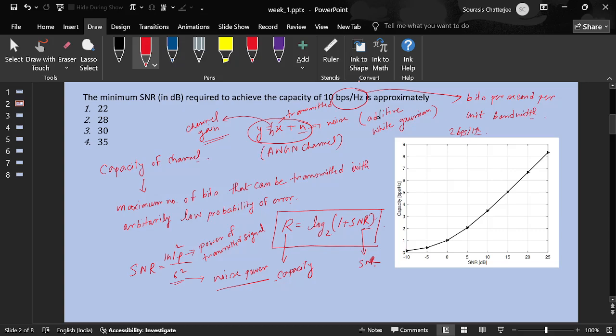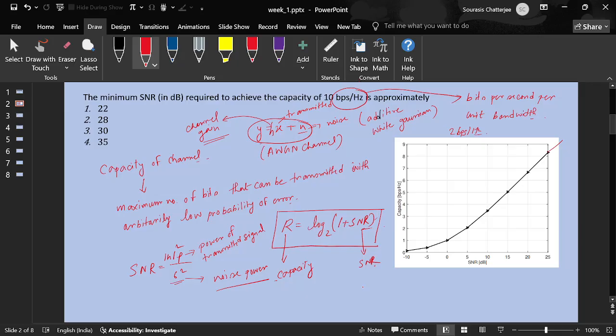Obviously, it should be more than 25, because the point is not included. Yeah, 30 dB. So it's either 28 or 30, or it even might be 35 also. I am not even sure which one is correct. But if I extrapolate this one, it's stopping somewhere around 8.5, right? I guess it's 30 most likely. But anyway, we can do the math from here.